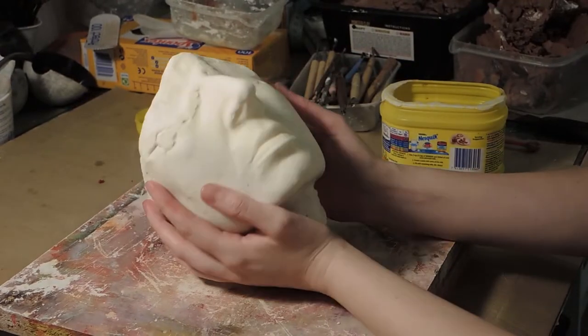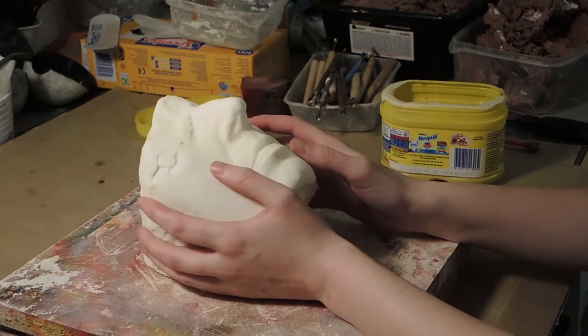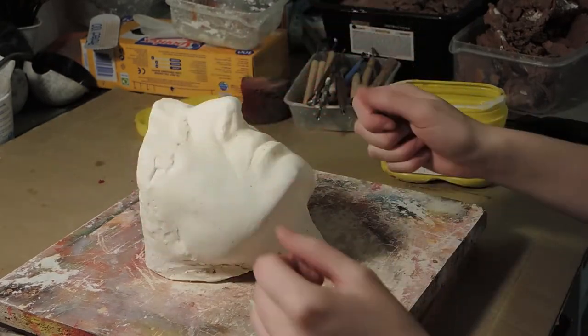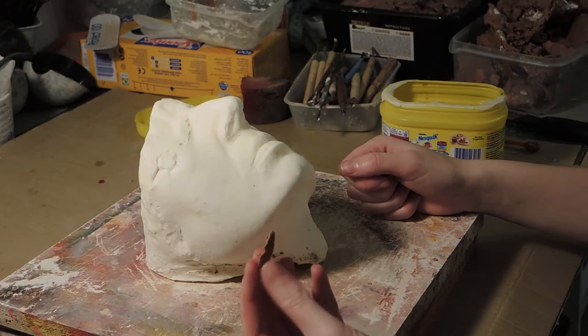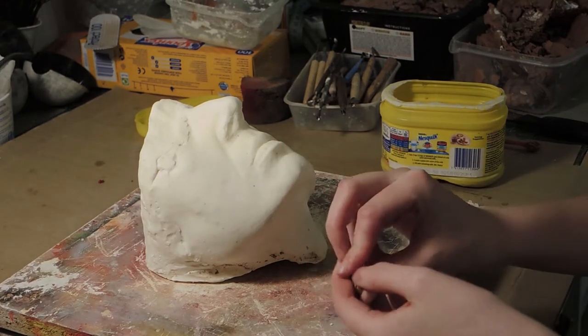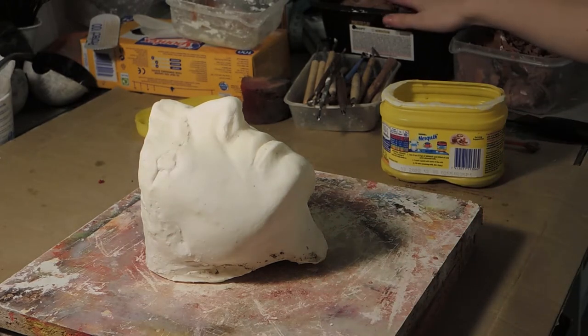Okay, so here I've got my face cast, and I will start sculpting on top of this. It's going to be trial and error because I'm not quite sure how to keep the clay soft enough, because it's quite hard clay.